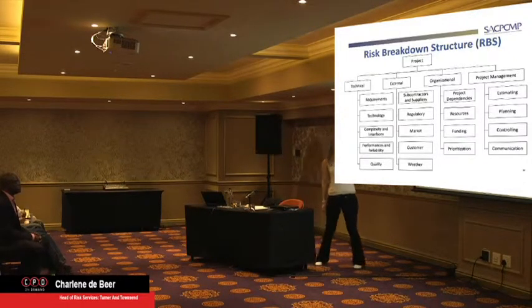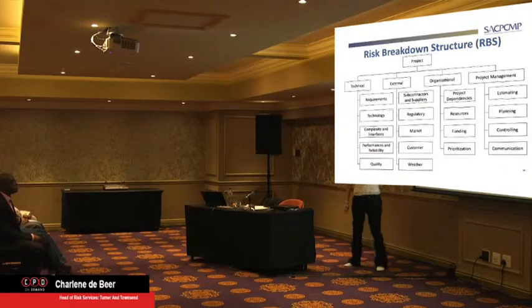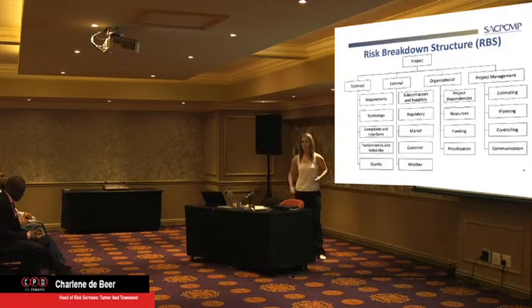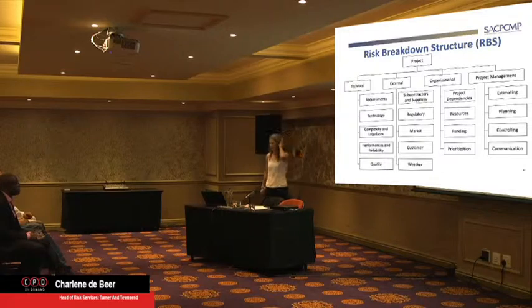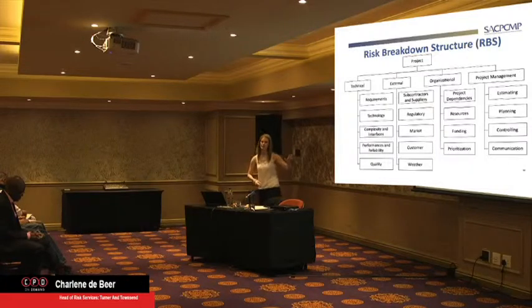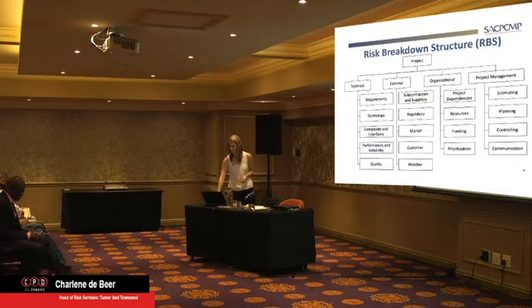So basically just tell the guys, in the project we've got technical, external, organizational, and PM categories, and under them, these could be the various risks that we might face. So for example, external, we've got subcontractors and suppliers and vendors on site, so sometimes we're dependent on them for project delivery, so what are the risks? And within those areas, I can promise you the guys will be able to give you more than 3 risks. So give them the risk breakdown structure, and give them all an opportunity to at least voice what their concerns are.